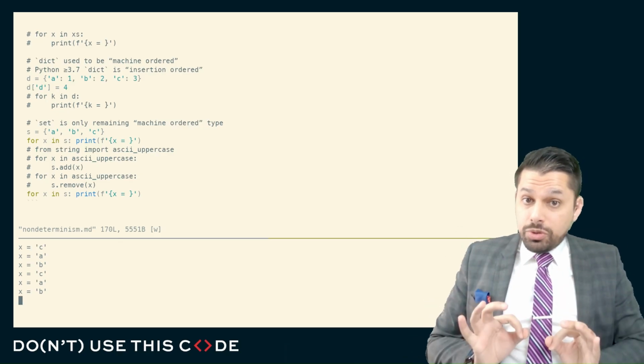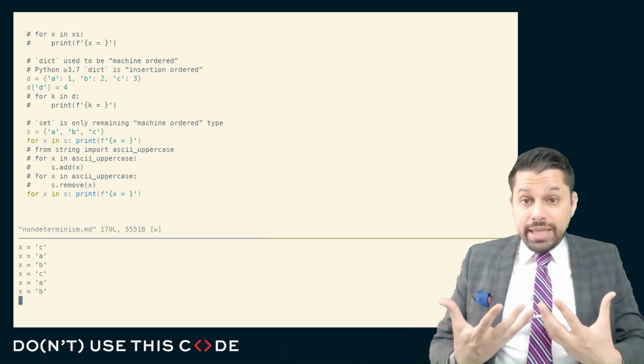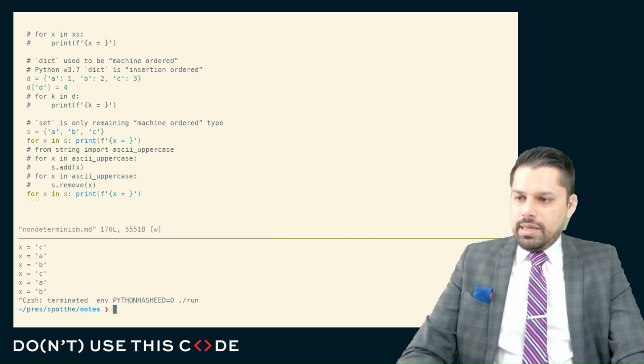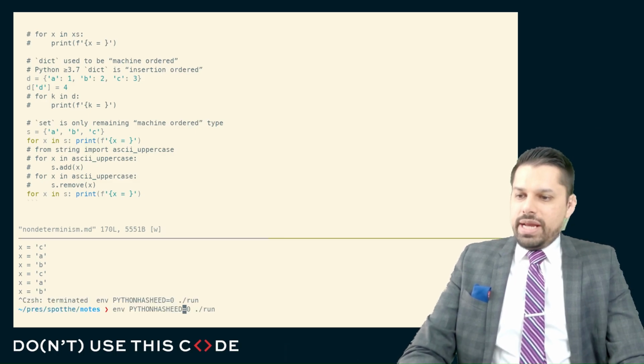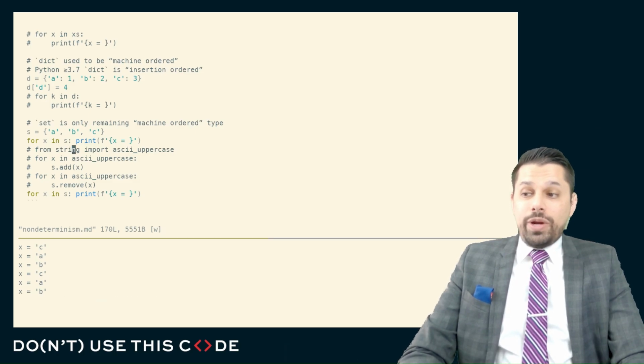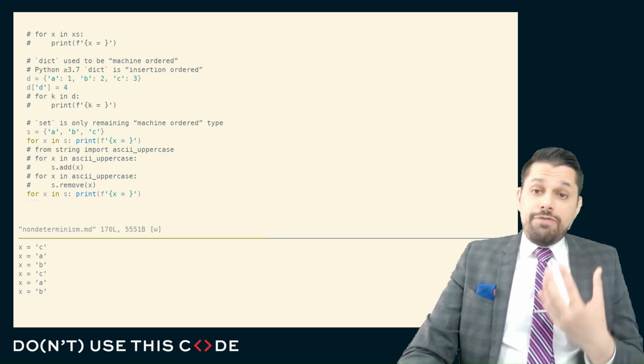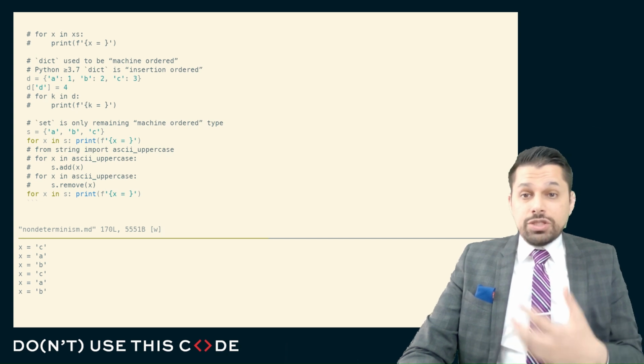The set won't be human ordered at that point. You won't be able to predict that ordering, but it'll be a consistent ordering that repeats however much you run your program. And you can see here, I might have to spell that correctly. There we go, and now we have a consistent ordering. And so, if you have a test runner or if you have an analysis, you probably want to make sure that you set that.